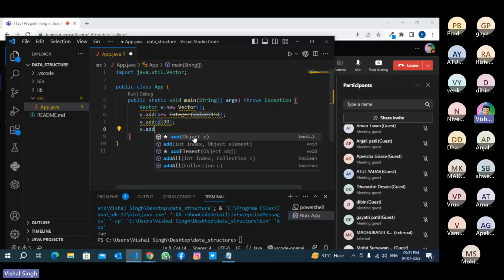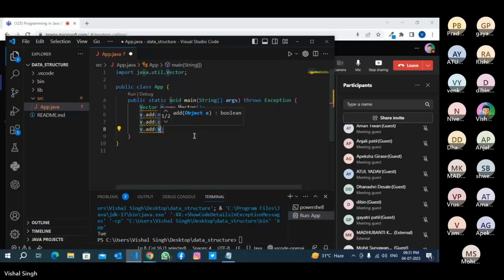v.add, we want to store some string value like Kolkata. v.add some boolean value, false.